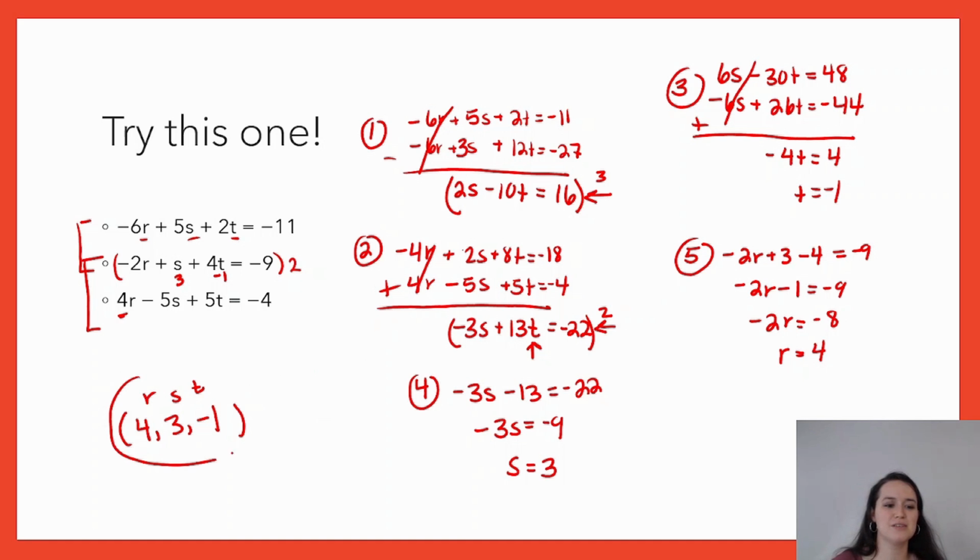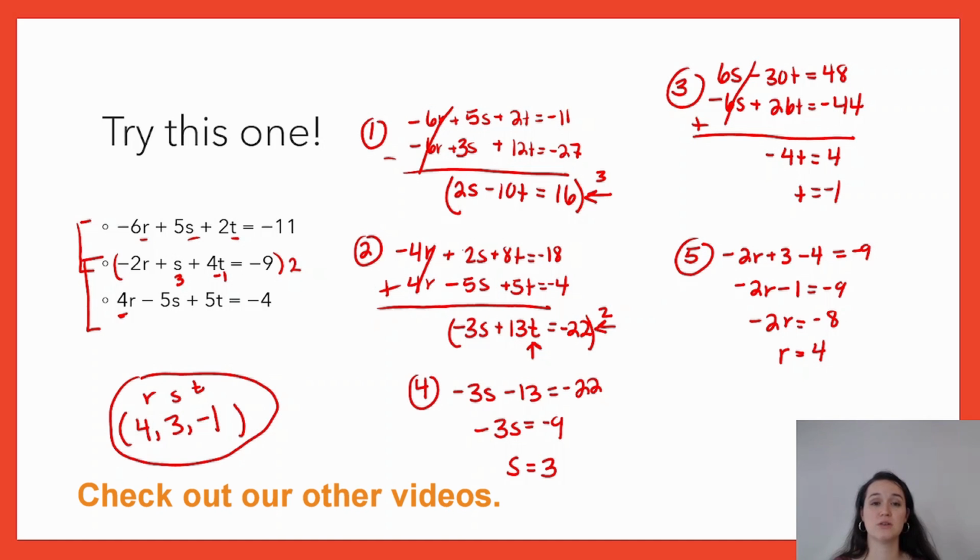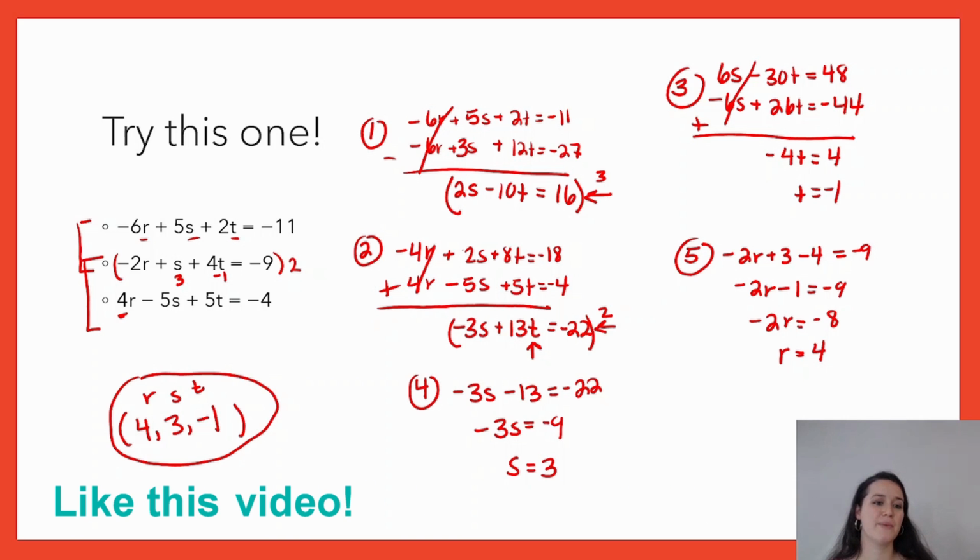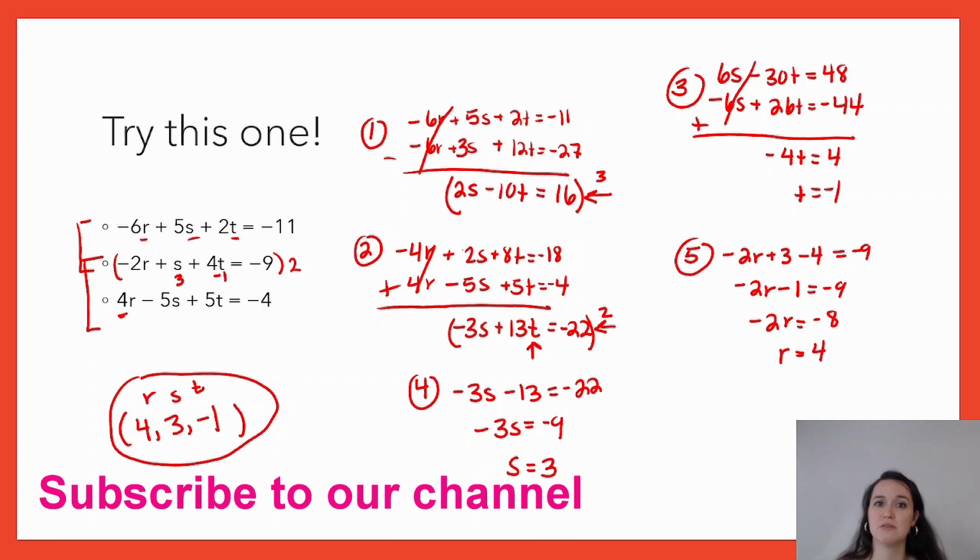So that's solving systems with 3 variables. Again, I use elimination. There's a way to do substitution, and graphing would be a 3D graph. And cool for you if you can see it and if you can graph that. We're going to stick with elimination. We also have a video on how to do this on the calculator, so feel free to check that out. It can give you a shortcut. It can also help you have peace of mind when you have to do these by hand to make sure you're on the right track. You can take your answers, plug them back in, see if you get the right thing.